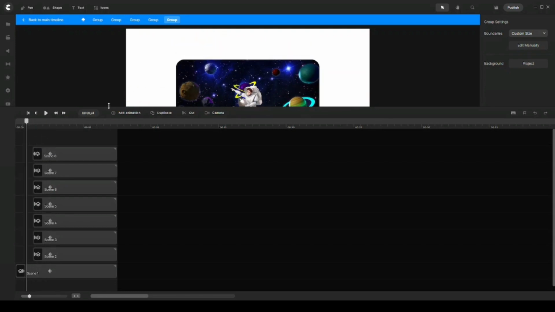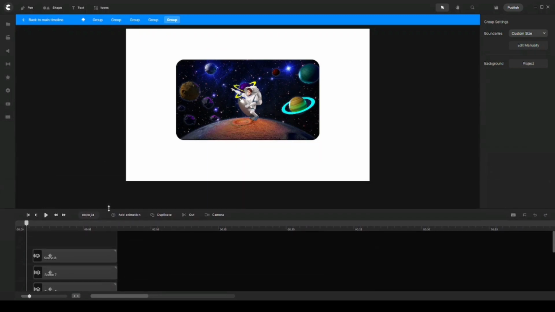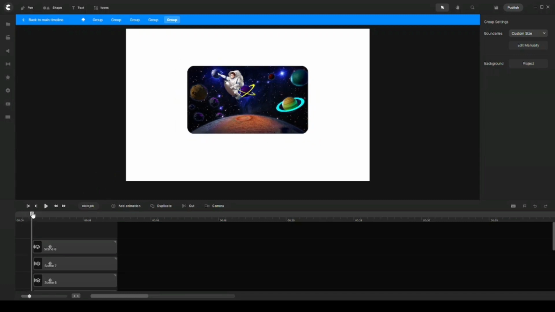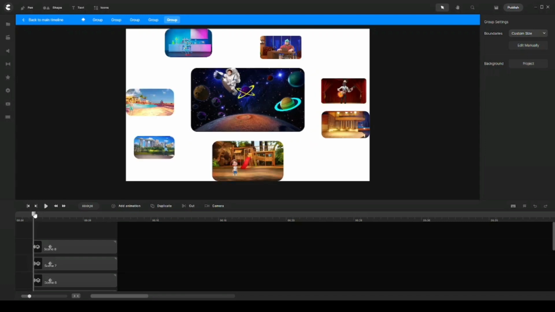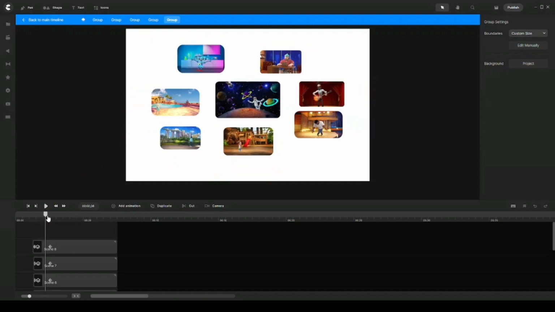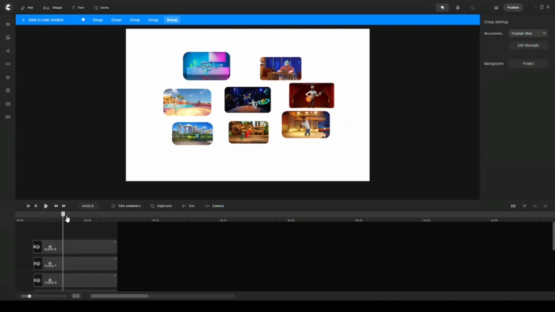So let me get this back again and show you one more time. So again, this is how I did it. I added the keyframes or custom animation for all my 7 scenes, position to get them to move from the starting point around the main scene to get a little bit closer when my main scene scales down, as you can see.